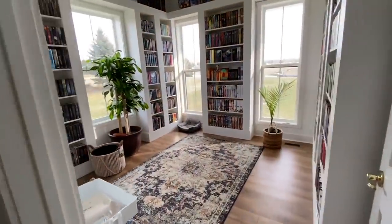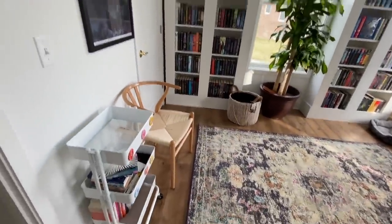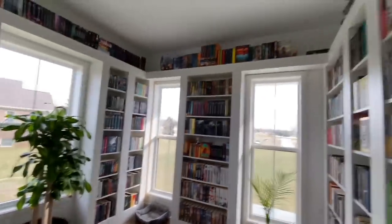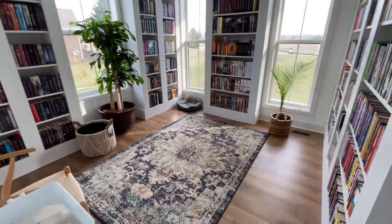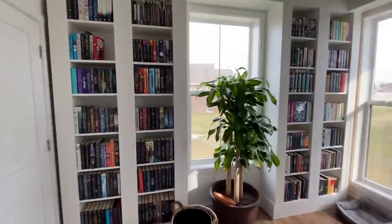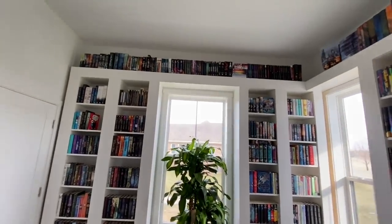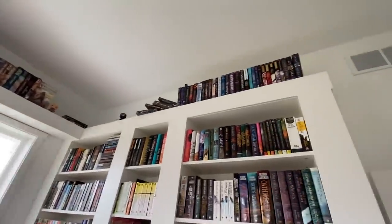Okay, let's walk into the library. To the left, we have the DBR cart, my Mia art wall, and my young adult books. That reminds me, actually, I need to go through the top because there's a couple up there on the ledge that I'm not keeping. But what do you guys think of the rug? I kind of like it. I got to get one of those things that helps the rug not to slip. Up top, we have all young adult series and Harry Potter.